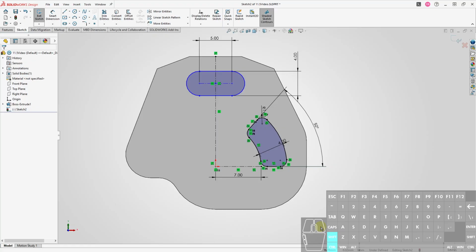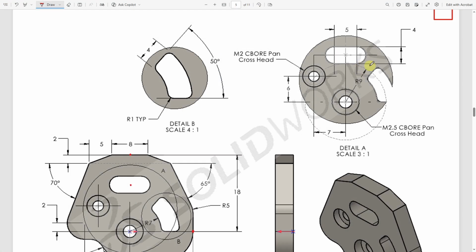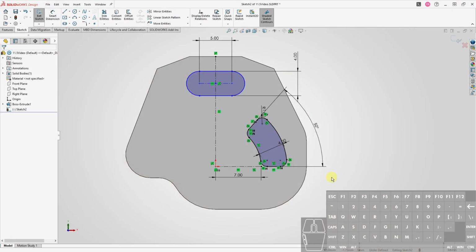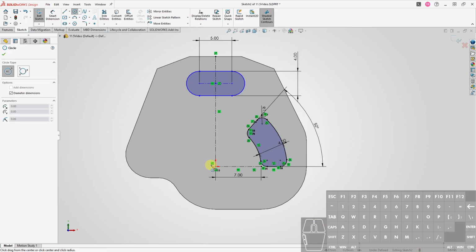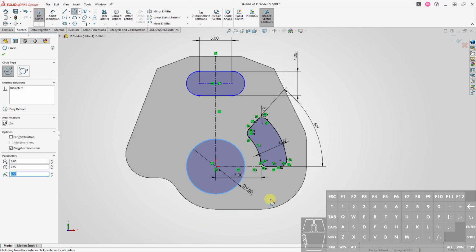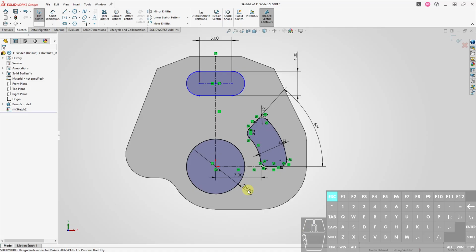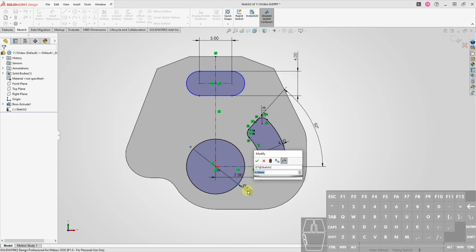Okay, and it looks like we have this reference construction circle here that has a radius of 9. So let's figure that out. All right, we'll set up that construction circle. Oops, that was the diameter of 9. I meant that to be radius. Okay, so 9 times 2.